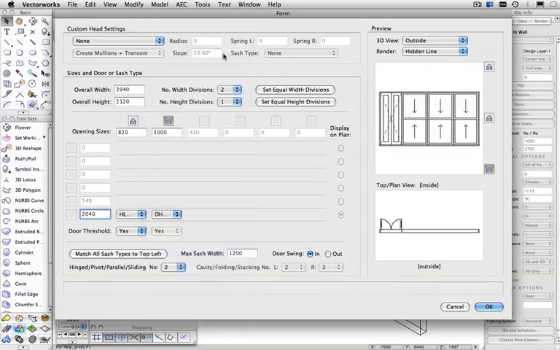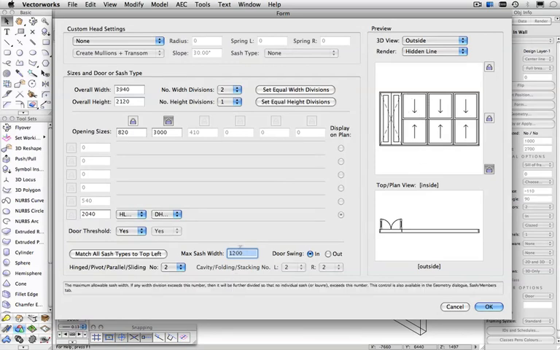a double hung window. You'll see that this is set to 3 meters, and this has been divided into three units. The reason for this is that had we had one giant double hung window in here, it would have exceeded the width that was specified here. So by altering this number, you can control how many subdivisions there are within one grid opening.